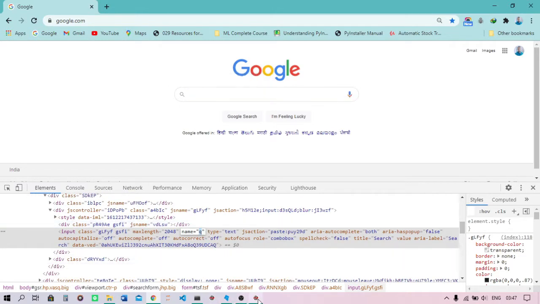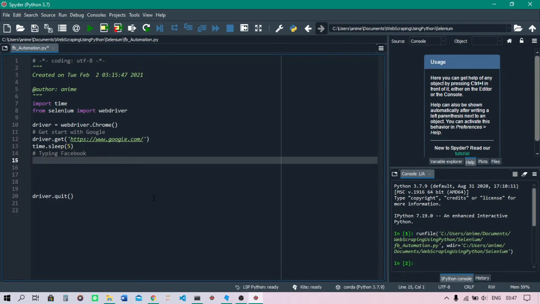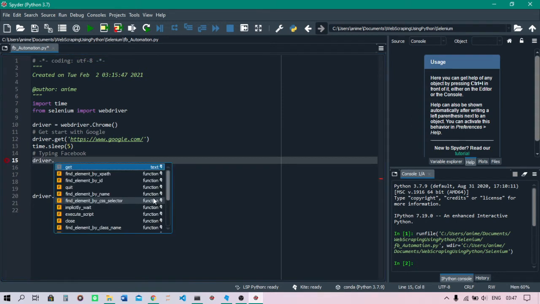So let's go to Spyder and type here. Let's comment out typing Facebook. So I'm going to write this. I need that search box.